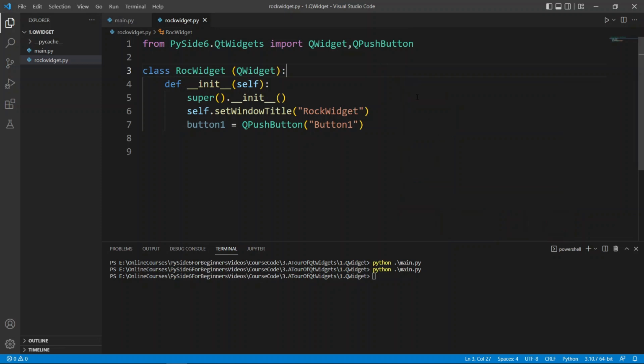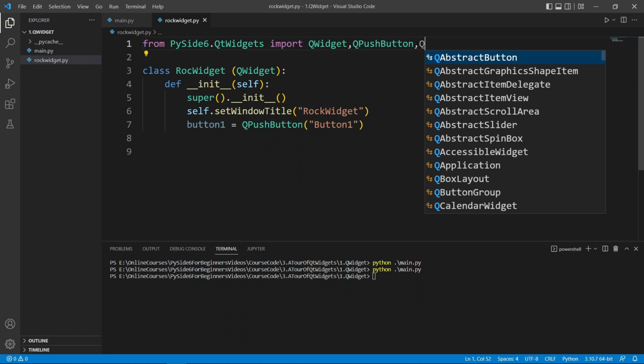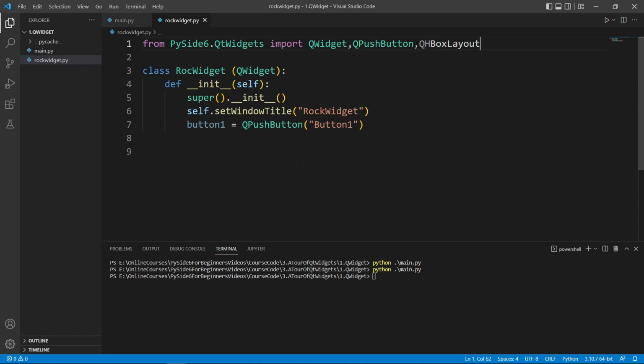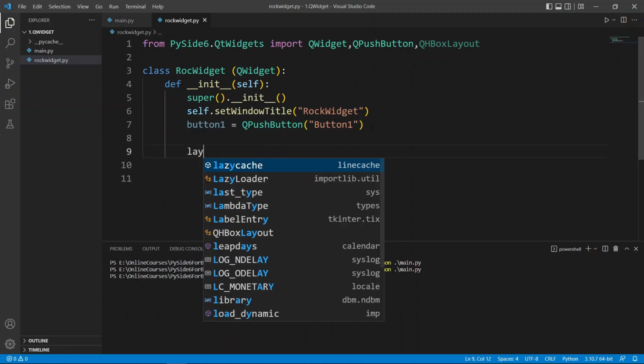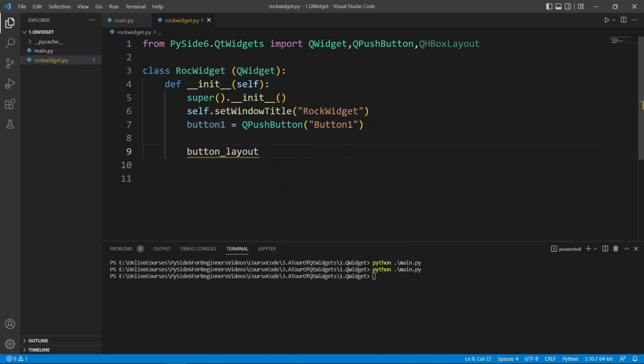Let's start with a horizontal layout to start out. We have a class which is called QHBoxLayout, and it is a way we have to lay things out horizontally in our class. And to do that, you set up an object of that class. We are going to say layout or button layout. Okay, we can do something like this, and it is going to be a QHBoxLayout component.